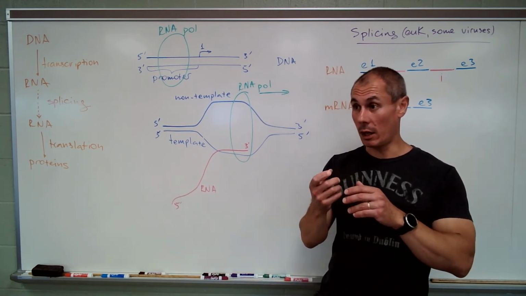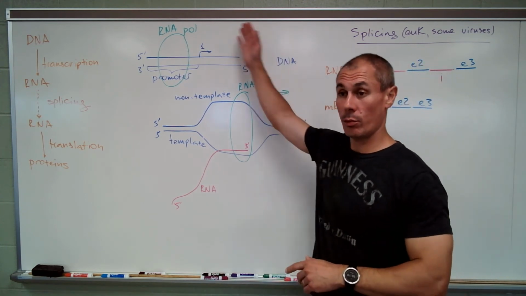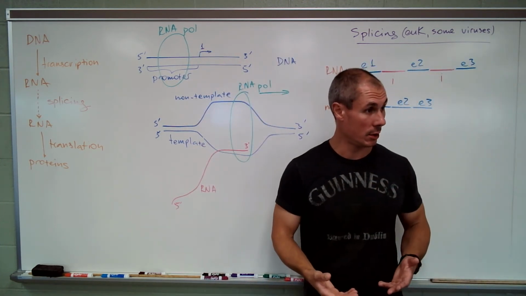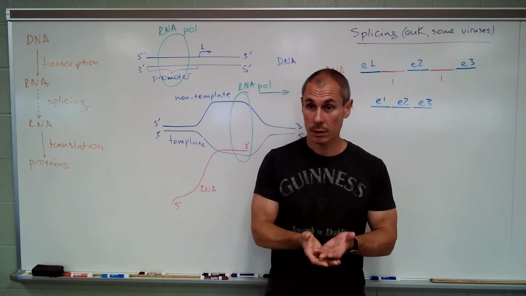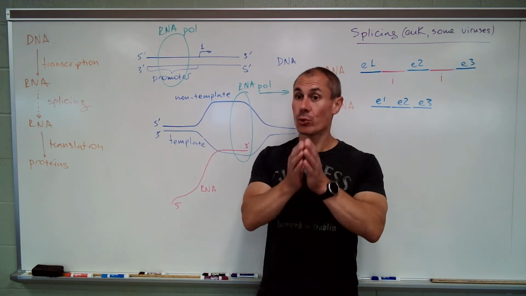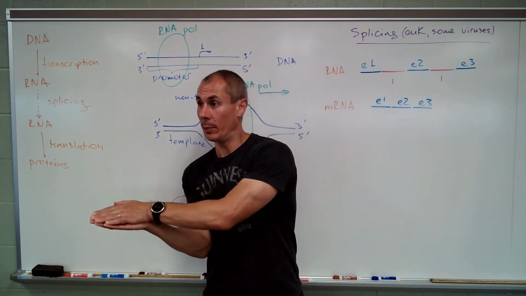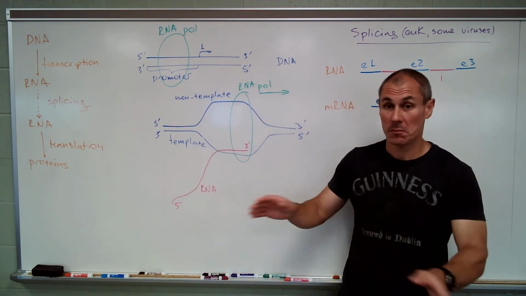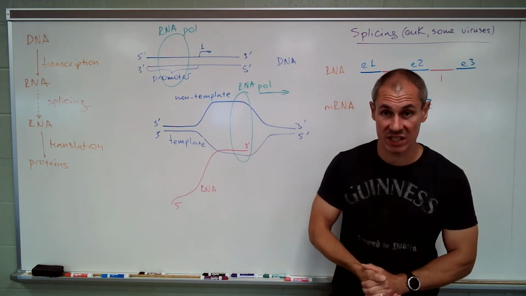It's ready to be translated right away. So it illustrates the first big difference between gene expression in prokaryotes and eukaryotes. In eukaryotes, you have a spatial barrier. You have to transport RNA from the nucleus into the endoplasmic reticulum or cytoplasm. Does that make sense? In prokaryotes, you don't have that. There's no membrane separating DNA from the rest of the cell.